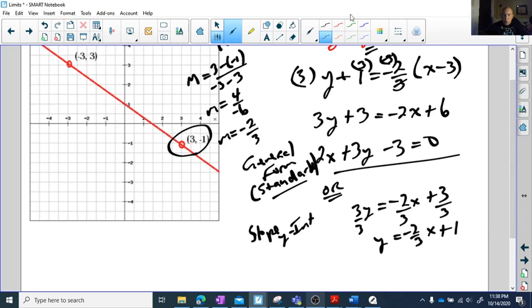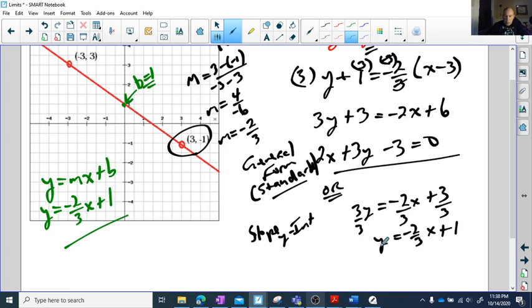I don't know if any of you noticed, you could actually see the y-intercept here was clearly 1. That's the b value. So I could have gone right away and said, hey, I know the slope. Now I know the slope and I know the b. And I could have right away gone to this form. So y equals negative 2/3 of x. Y-intercept is 1, so that'd be a plus 1. Same thing I got doing it that way.